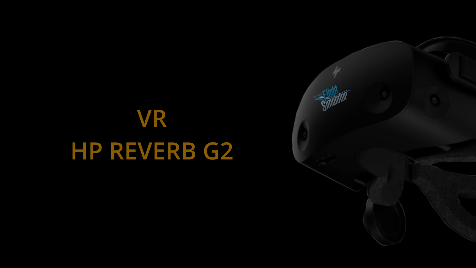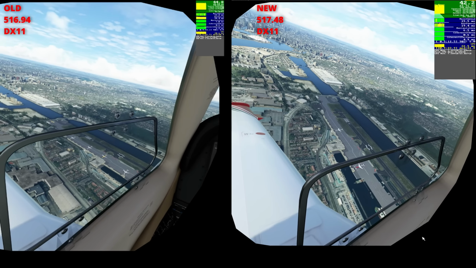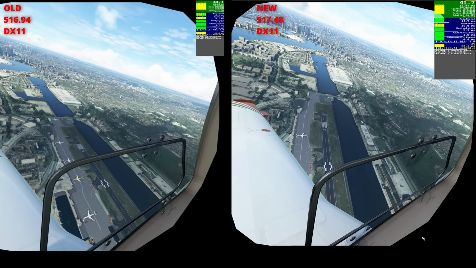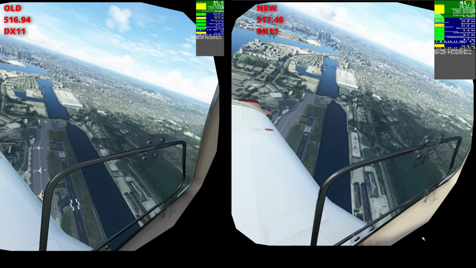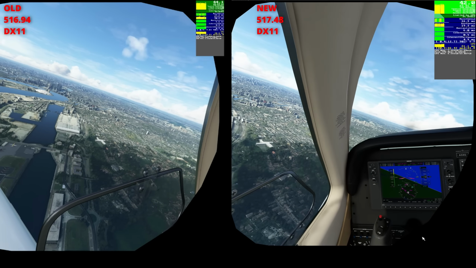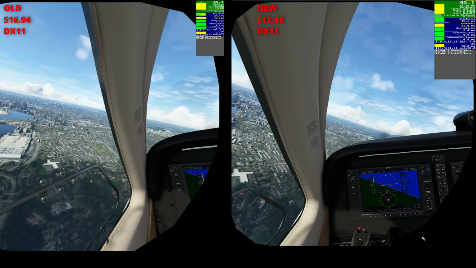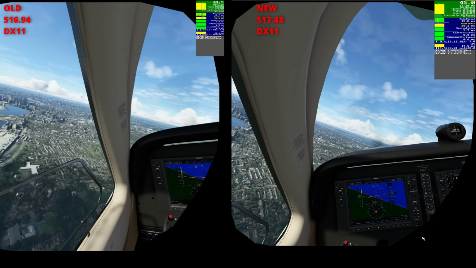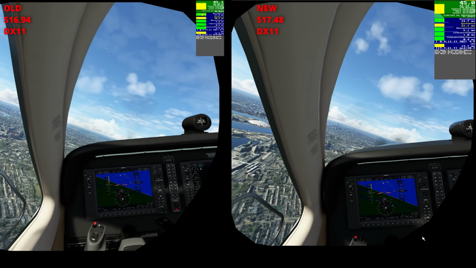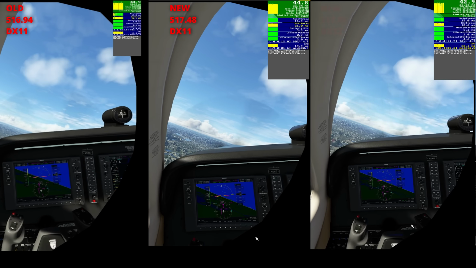I'm using the HP Reverb G2 and Windows Mixed Reality. First of all, we'll compare the old driver 516.94 to the new optimized driver 517.48, both using DX11, DLSS at quality mode. And for the life of me, I can't see any optimization, no improvement in FPS. Allowing for the vagaries of the flight, they're pretty much of a muchness. Again, a reminder, these are results from my system. Your system will most likely vary, and so will your results.